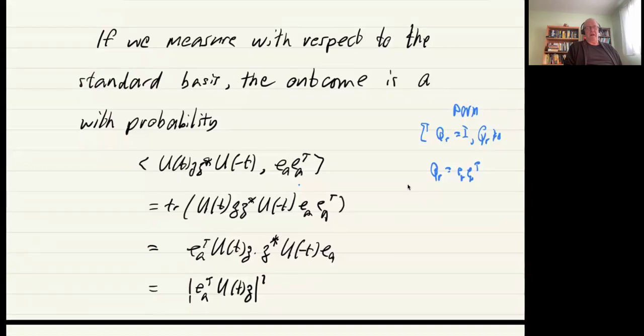And so the point is, experimentally, physically, in some sense, this is all you see. You don't have access to specific entries of the state. What you have access to is this. U(t)z is determining the state, and this is corresponding to measurement. So your questions about entries of U(t), the physicists may say they're not physical. But you can get the squares of the absolute values, that is physical.